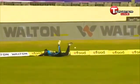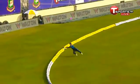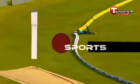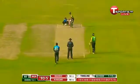And it's a good effort in the deep as well by the young man. I think it's knocked it on the rope for 6 though. Full stretch. Yeah, it's going to be a maximum, I think. That would have been a spectacular catch if it was taken by Akbar Ali. Again, it's that young man created on the Rajshahi team.